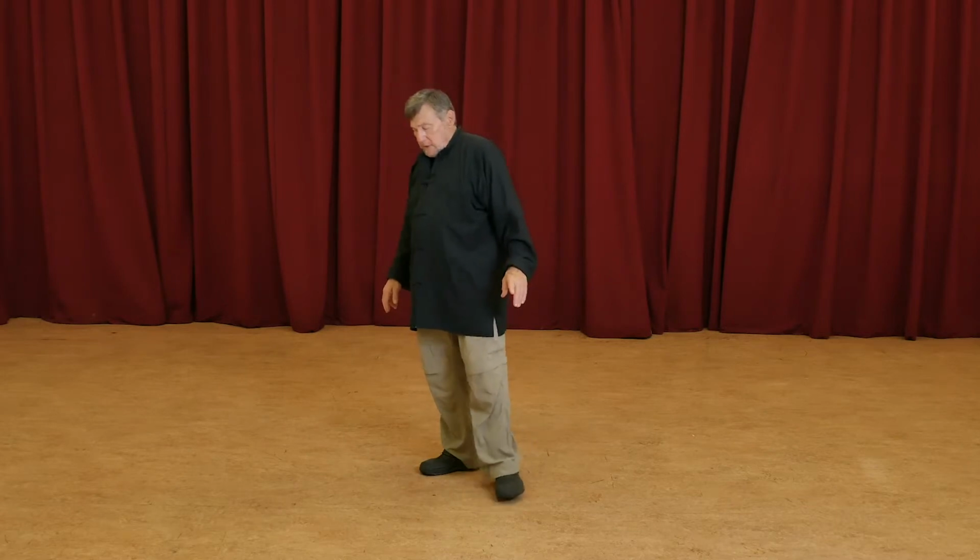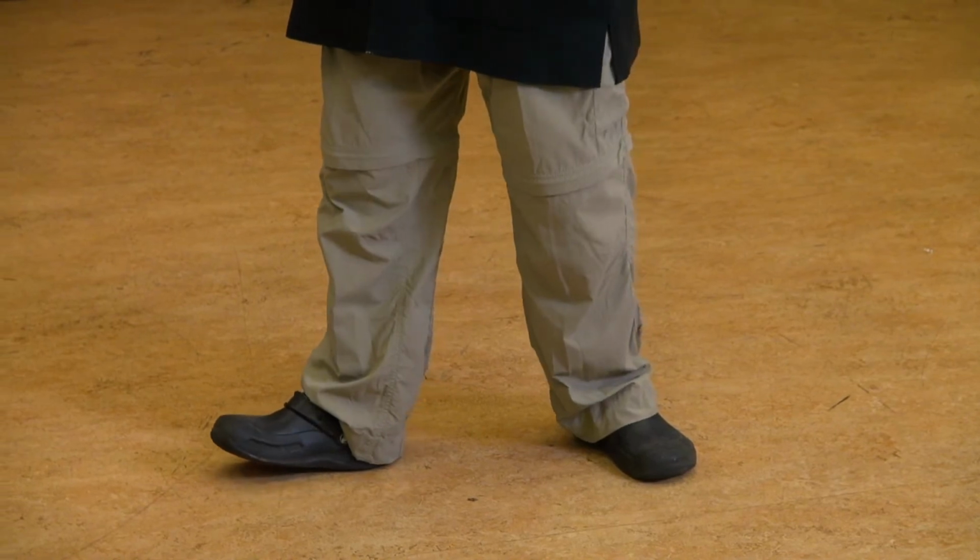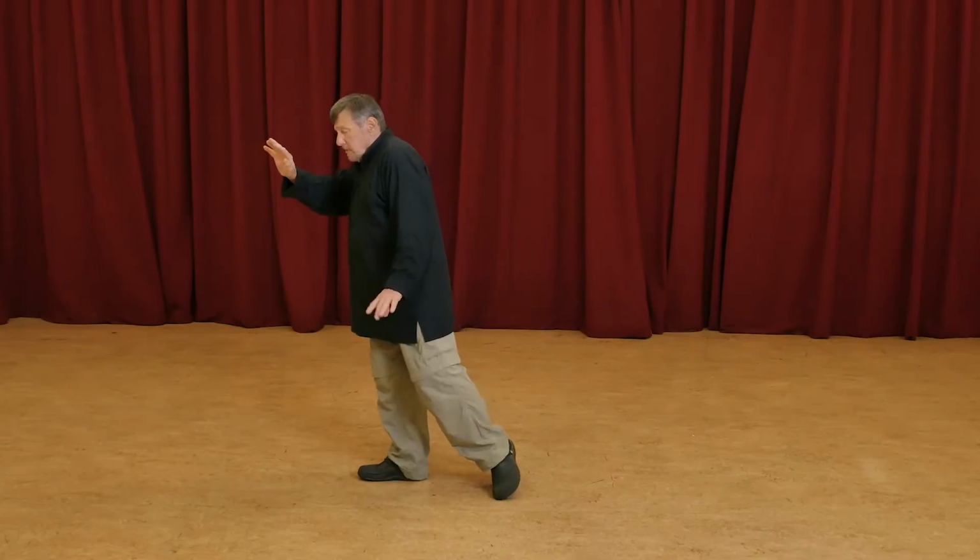Good, so I'll face another direction and we'll do the first two movements. Someone's picking you up by your wrists, very simple. As you do it slowly, you could think of relaxing your shoulders first, and then your elbows, and then your wrists. And you could keep pushing. Imagine you're pushing spikes down to the center of the earth, and bend your knees a little bit. When you walk, your knees are always bent a little. Right hand can come to your chest, and you're going to turn on your right heel. And then simply step, just like you're walking.